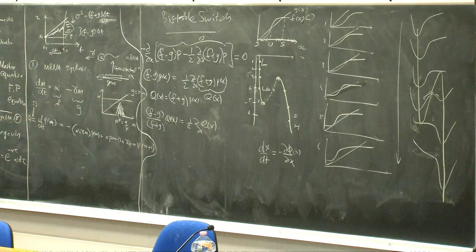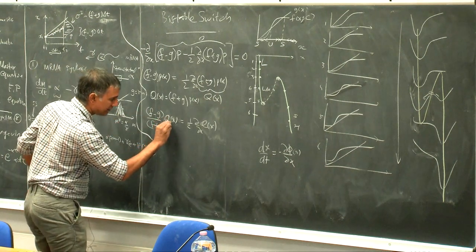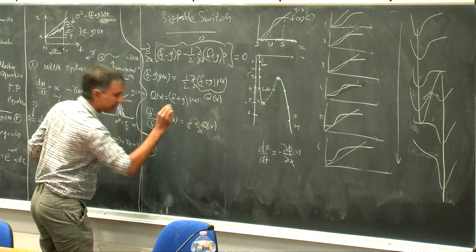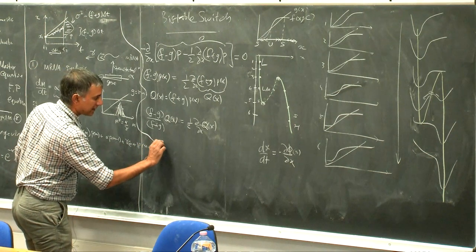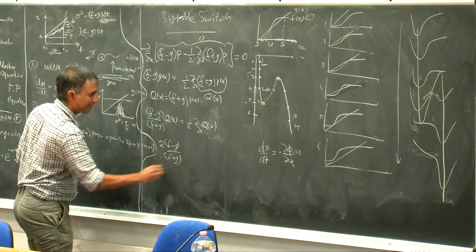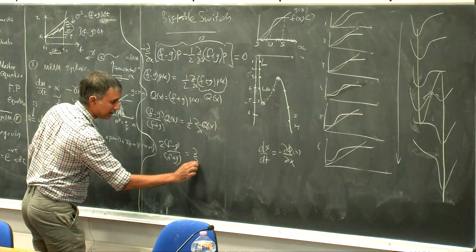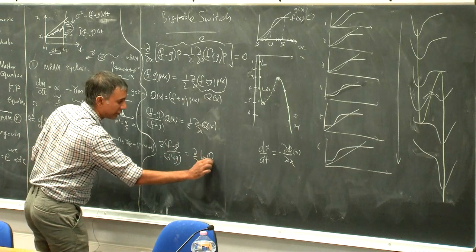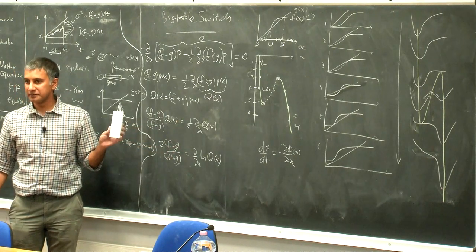Have I missed any minus signs? I think not. Okay, let's hope for the best. I hope this Q doesn't look like a phi. Okay, how do you solve this thing? Rather trivially, because you get on the left side 2 times (f minus g) over (f plus g). And on the right side, you get d dx of the natural log of q. Because moving this to that side, you get a logarithmic derivative.